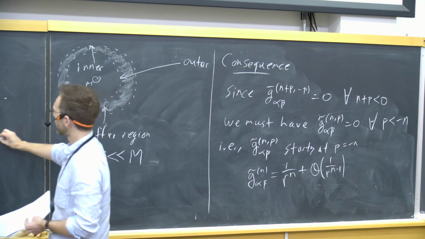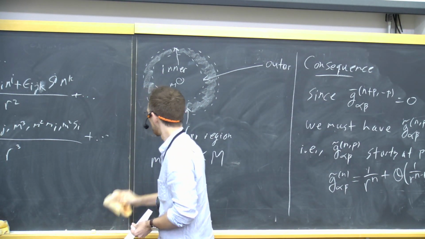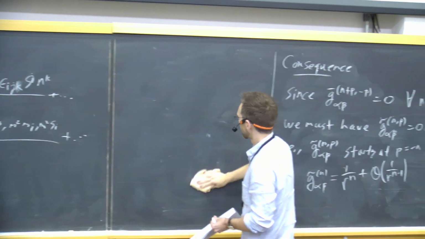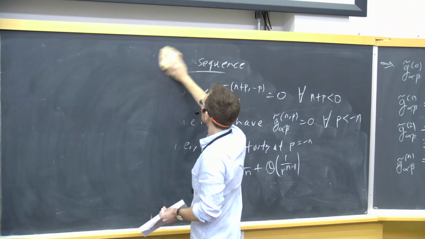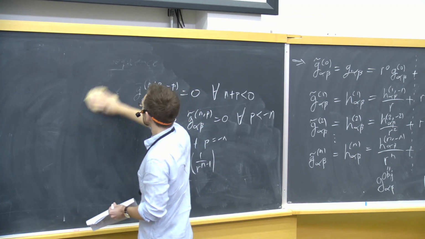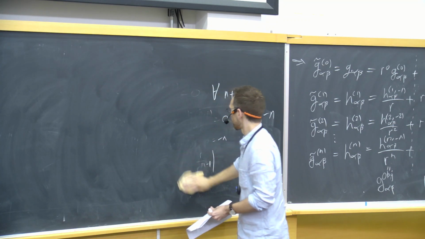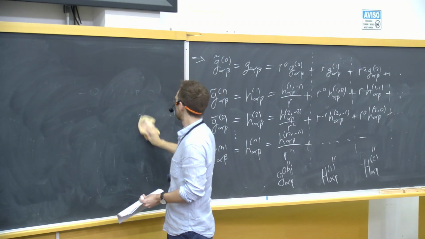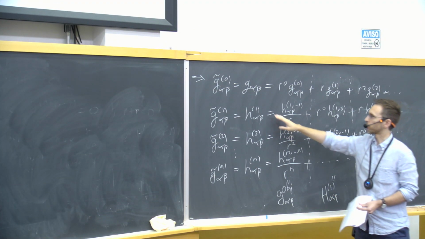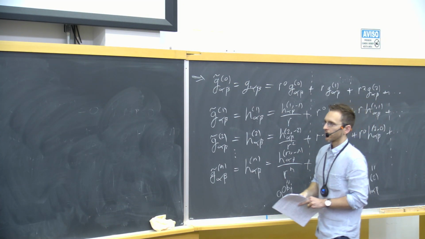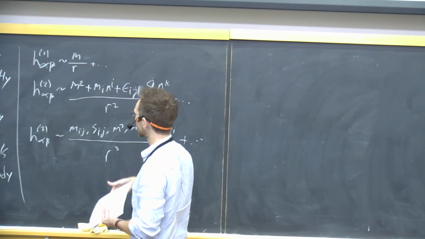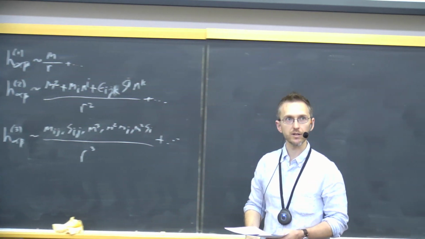So we now have this general form of the metric in this buffer region near the small object. And what I've done here is really all that needs to be done with the matching condition. It just allows us to restrict the general form of the metric perturbations, h1, h2, h3, and to express coefficients that appear in those expansions in terms of the multipole moments of the small object.